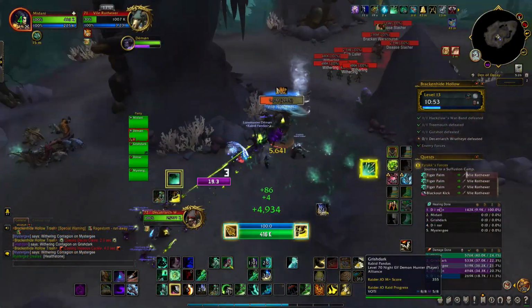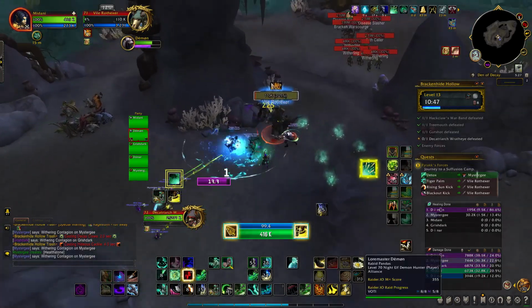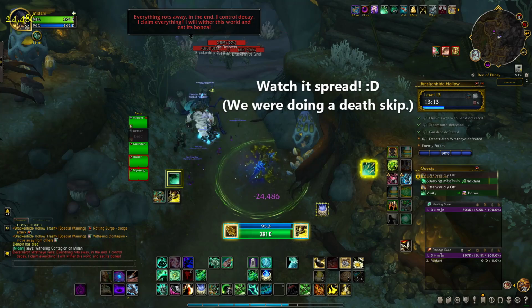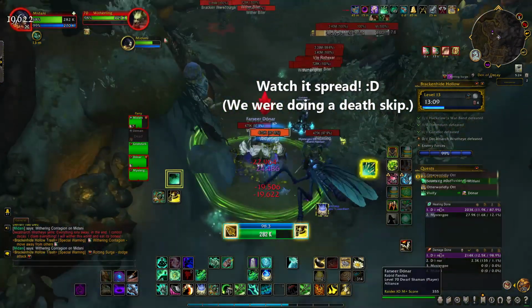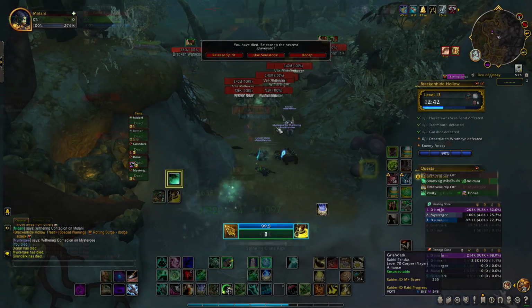Vile Rot Hexers cast Withering Contagion on a random player, indicated by a green circle around them. This applies a spreadable disease that you want to dispel ASAP, since it does damage over time and spreads to anyone who gets too close. The Rot Hexer also casts Siphon Decay periodically, which draws the disease from players to give itself a damage buff, so if you dispel too slowly or spread it by accident, he'll only end up stronger.